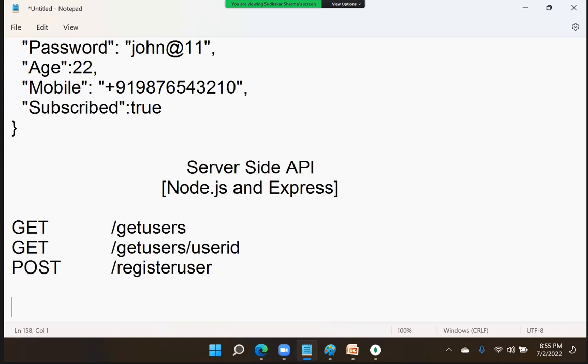On the server side, we have to create these API requests. Get users will communicate with MongoDB, get the list of all users and display it. Remember, all this should be sent in JSON form to the client. So we have to create an HTTP address, some localhost, some port number, slash get users.